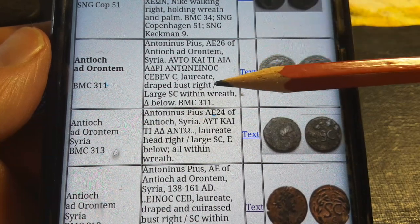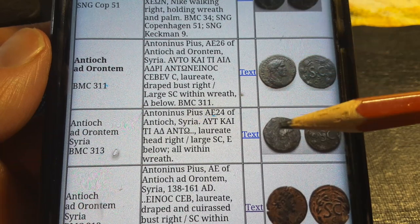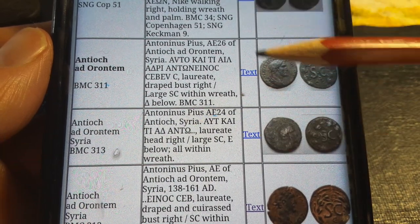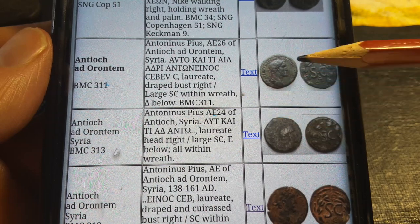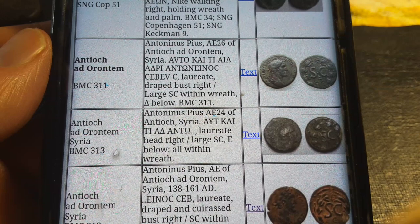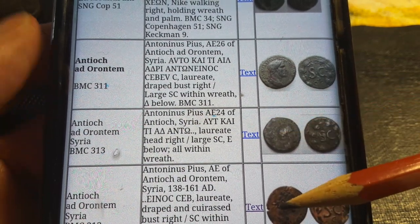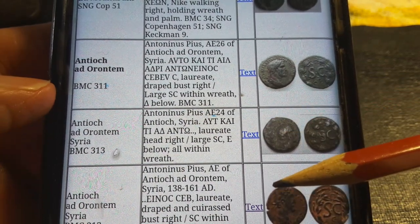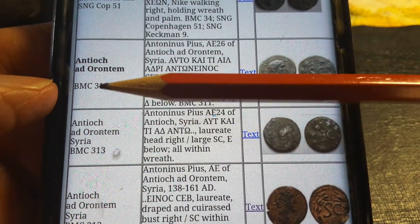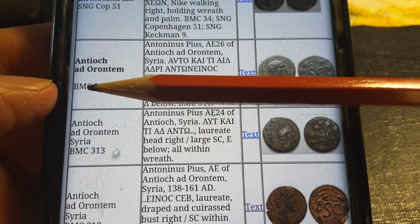The inscription is essentially saying 'Antoninus,' and the 'Pius' part likely comes from what I've read — he either saved some senators or was very devoted to Hadrian, his adopted father. Antoninus Pius is part of the adoptive emperors, which you can look up on Wikipedia. That period was actually the high point of Roman wealth.